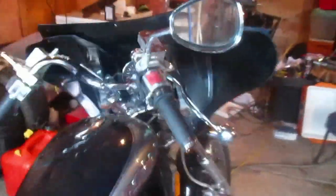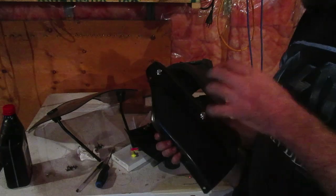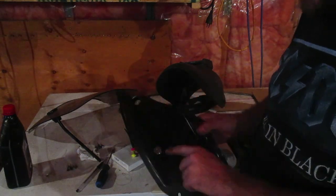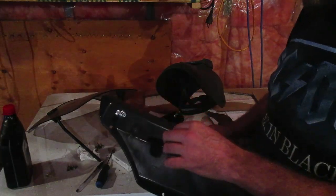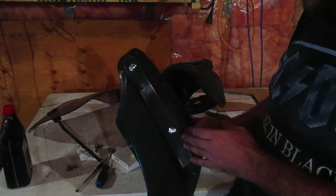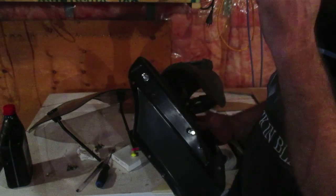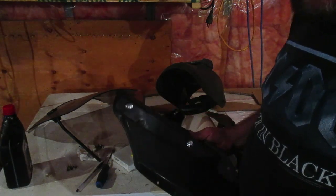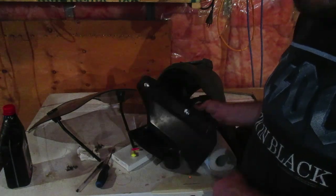So it looks a little weird because the fairing goes down on the headlight just a little bit, but it's okay. Normally, like the Memphis Shades one, this part of the windshield has a stud sticking out — it's supposed to take these bolts, put them in from the back, sticking out like studs, and have these little things screwed on top. But the way I designed it, that flat bar sets flat here. I went through my original plan — I have these glued right now and the glue is just drying. Then I can unscrew these after, screw them into the windshield, get the brackets off, weld those up, clean everything up and paint it. Then after the paint's dry and the glue's dry and everything's ready to go, we can reassemble, and hopefully we have a fairing on our bike.